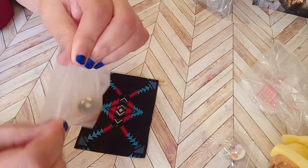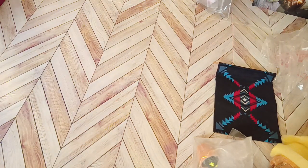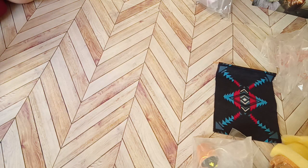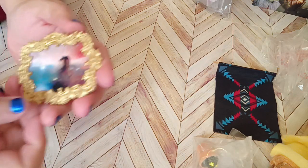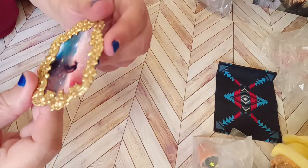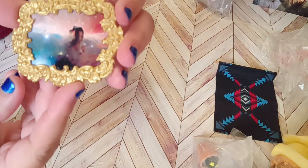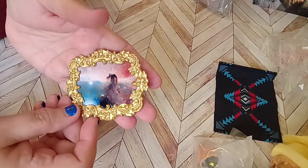Let's dig in here and see what else I have. We might see a hodgepodge of goodies because it's inside of a bigger Ziploc bag. So yeah, I think these are going to be different themed. What I'm showing you now is like a solar themed item. Somebody sent that and it's this beautiful heavy frame with this picture that's supposed to be solar themed — very unusual and different. The detail on this frame is insane, it's nice and heavy.